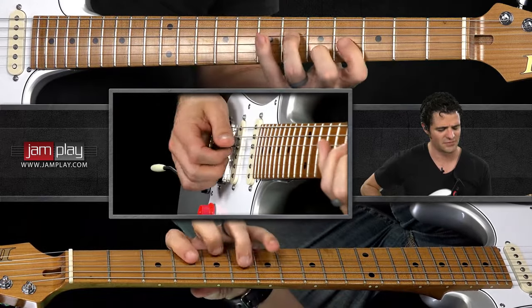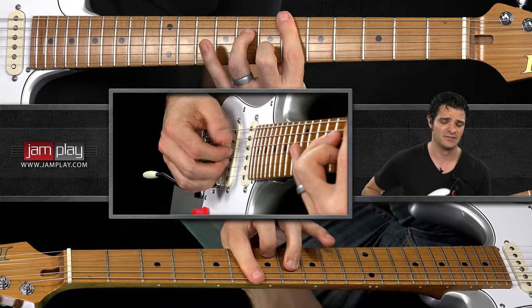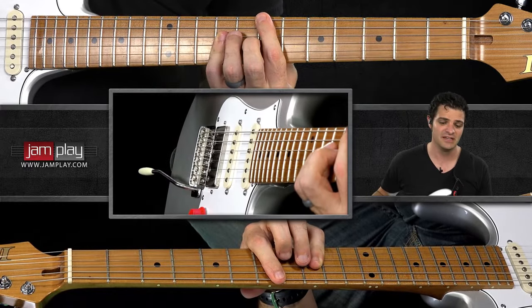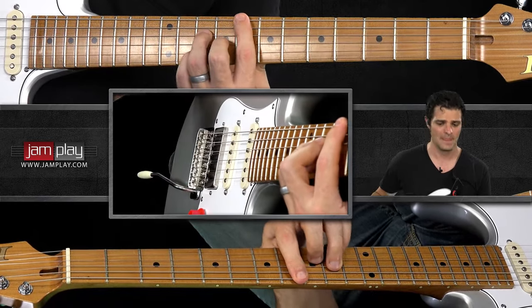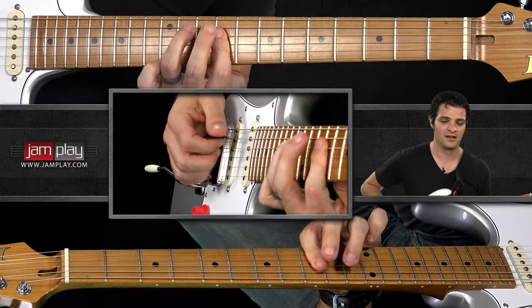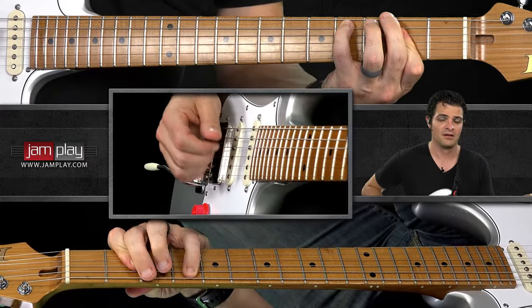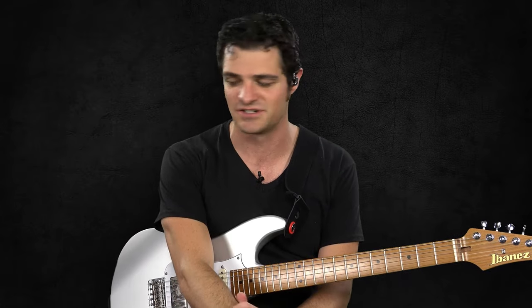Right? So you have a triad, for example. You have an E triad over G sharp. An F sharp triad over A sharp. An E triad over B. Stuff like that. A minor triad over C. An E triad over D. A lot of triads, a lot of inversions. So I think probably what we'll do is I'll dig into this track and then dissect it for you.